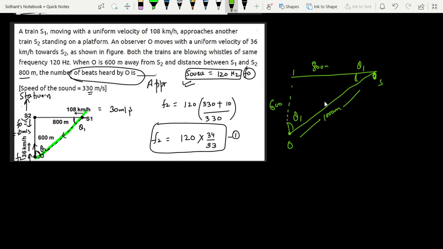Okay. Now velocity of A along this line is what? This velocity is 10, right? Yes, sir. But you have to calculate the frequency heard by O from source S1. So the source frequency is again 120 Hertz, but the apparent frequency can be written as F1, and you have to calculate this. For that you have to take everything along this line, okay? We have to go along this line.